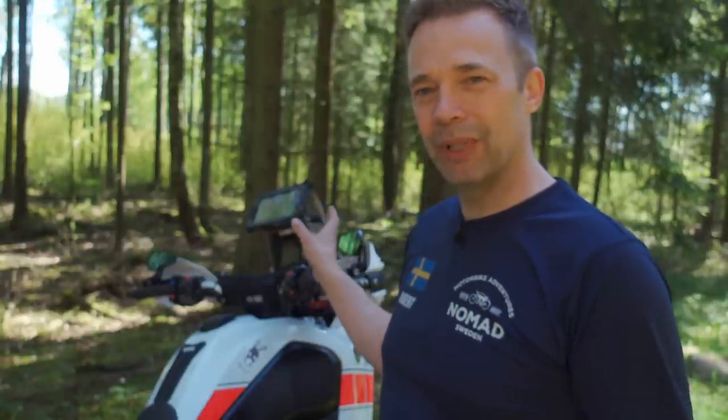So that was a quick walkthrough of the boss level mobile or adventure bike navigation, in my opinion. I really enjoy having this on the bike. I am a tech nerd, so there's something for everyone. But I'm also really enjoying the community and seeing where this is heading, because there's a lot of things being developed, and instead of using different apps for things, it's all integrated into the same system in a really neat way, and whatever pops up on that screen and on Drivemode Dashboard is always made sure to be controllable from the handlebars.